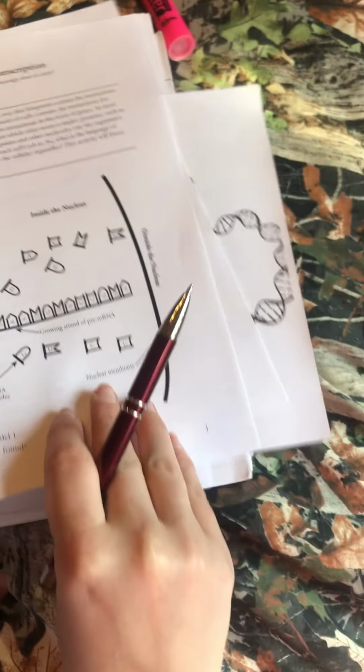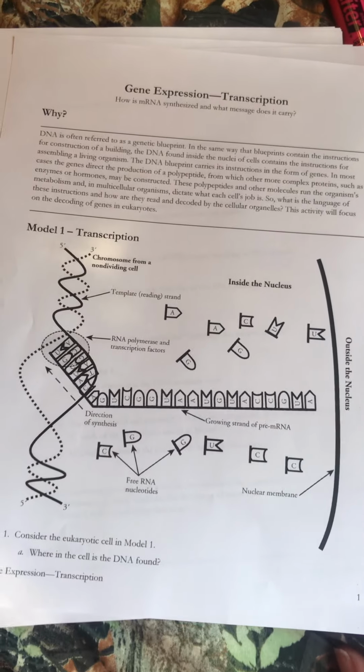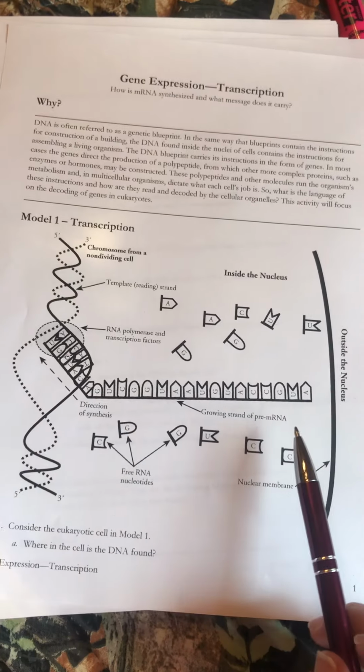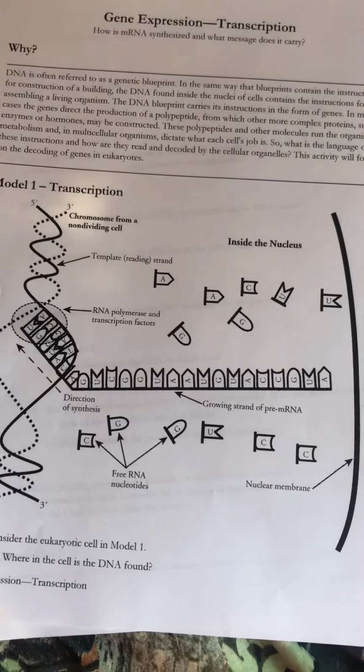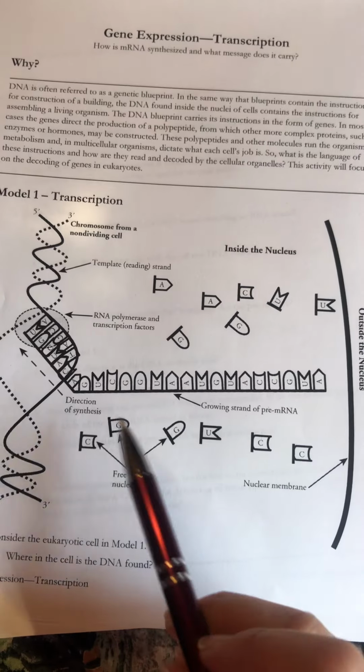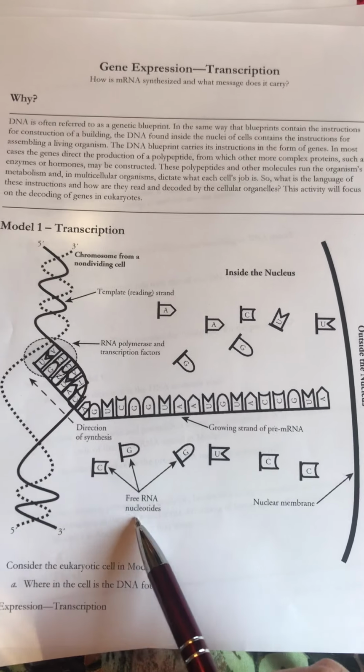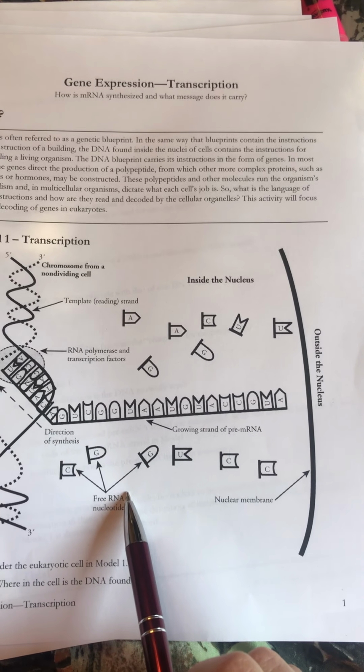So I'm going to switch over to the POGL that you were working on this week, and you can see this in a big picture form. So the questions I always get if we were in school, you would say to me things like, where in the world are these free nucleotides coming from? These are things that we get by eating different types of food.